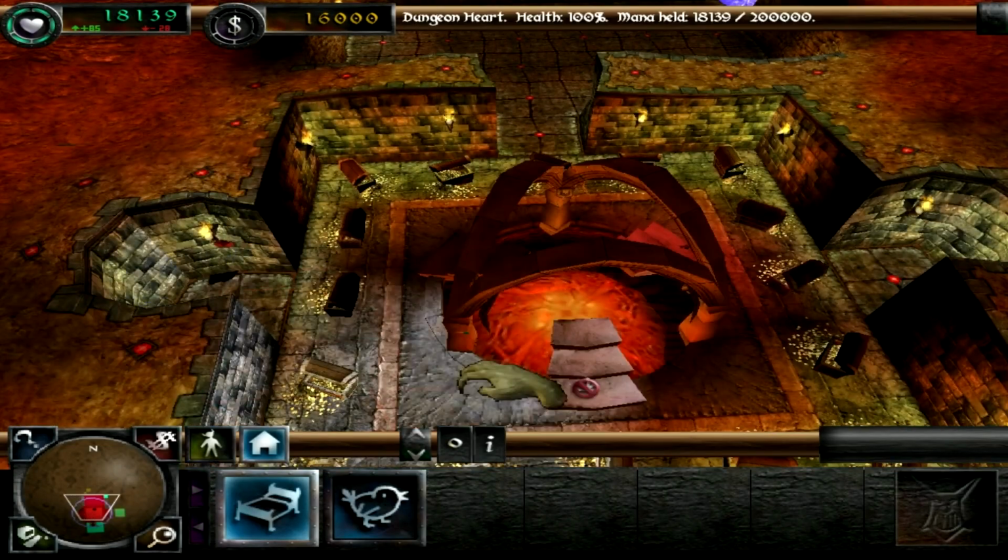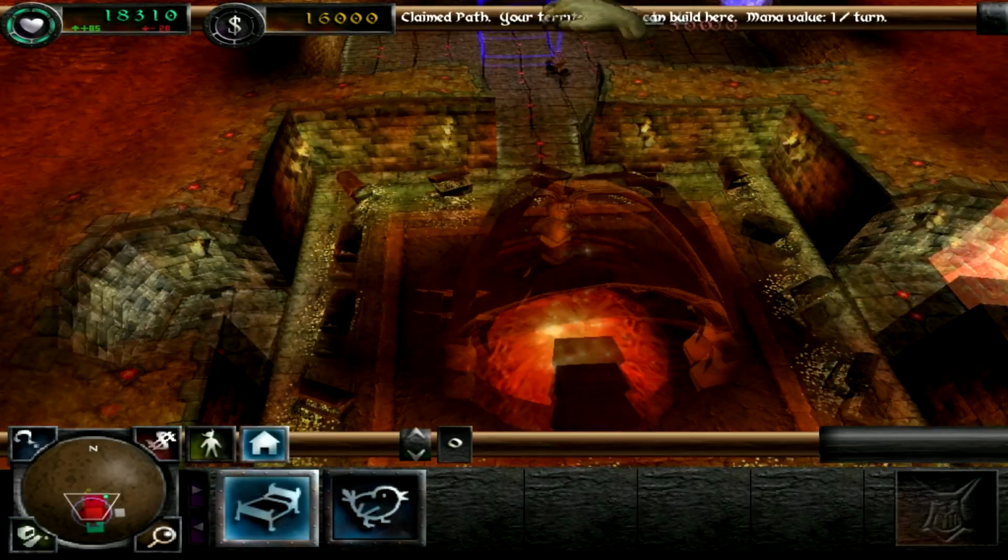Your dungeon heart is full of gold. No more than 16,000.